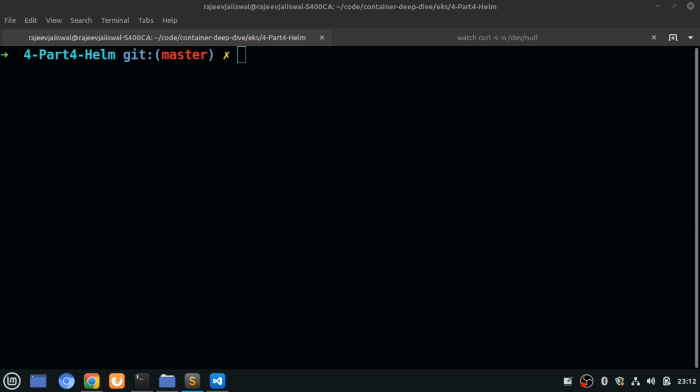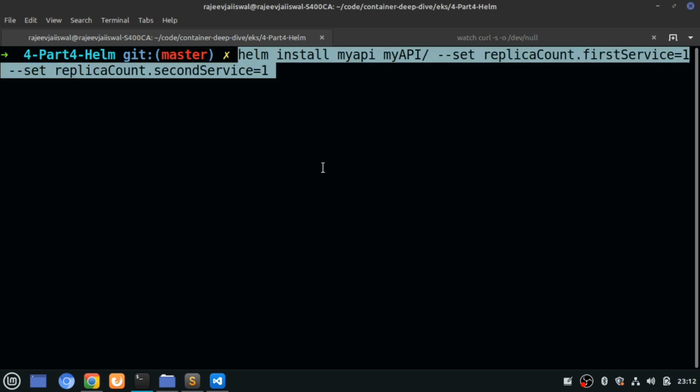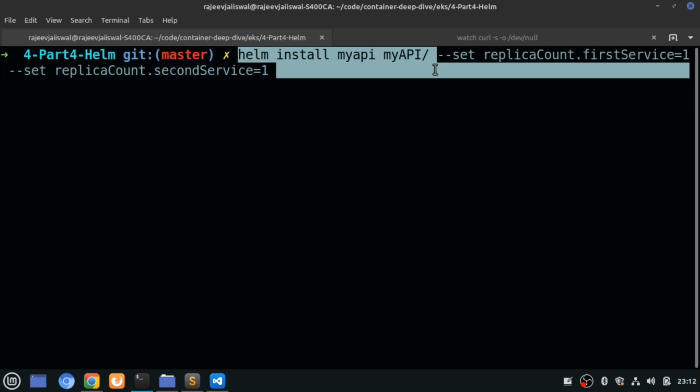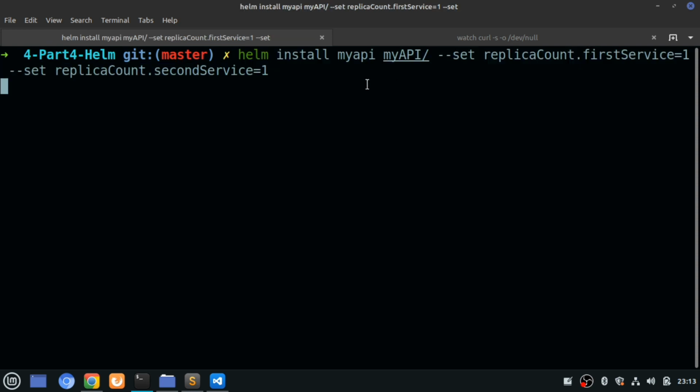Okay, now let's see how to deploy our chart. Once Helm is deployed, we have already created our chart. Let's deploy it. So what I'm doing here is helm install. This is the name of my Helm deployment, and this is the name of my chart. I'm using the same name, but there is a caps here, right? And these are the optional part. You have seen this in the values.yaml, right? If you don't pass these values, it will take the hard-coded value which you have given in the values. If you remember, I've given the first service as 1 and the second service as 2, which is used as a replica count, right? But I want to change it at the time of deployment. I'm giving both values as 1. Let's see if this works.